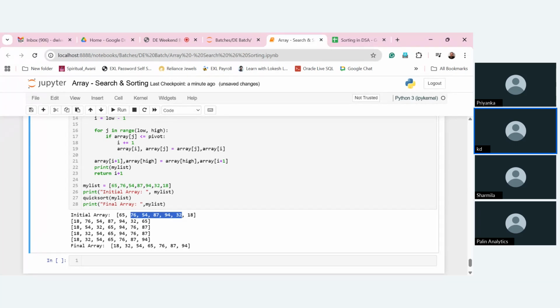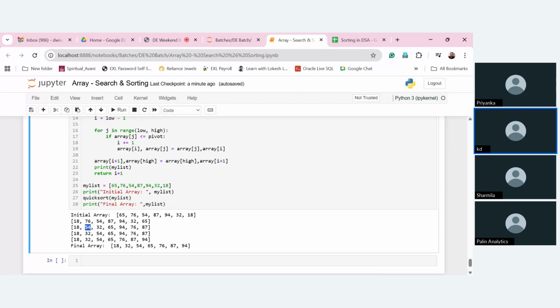At first part, all elements are the same from here to here. Only this 18 has come at starting, and this 65 has moved over here. Now, in the second part, the comparison is performed in this portion. You can see 76 has moved from here to here, 32 has moved from its initial place to this place, and 54 has been moved to this place.